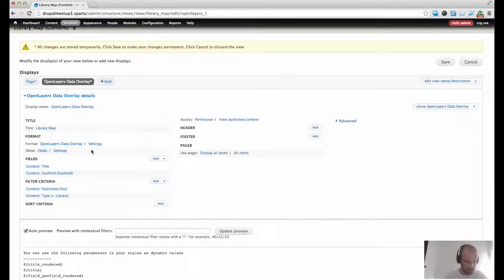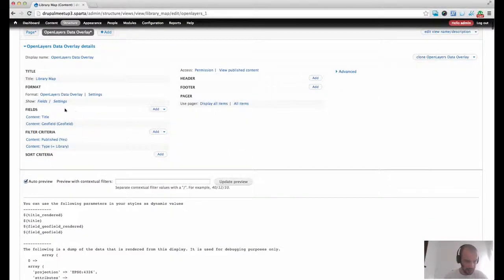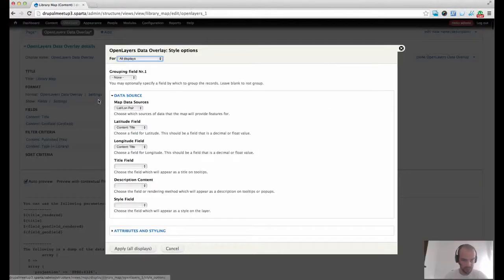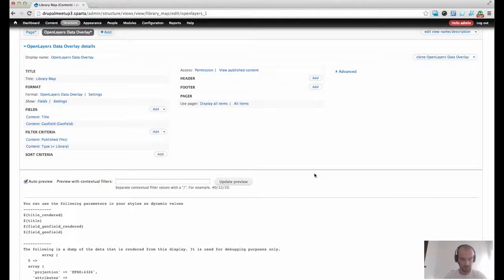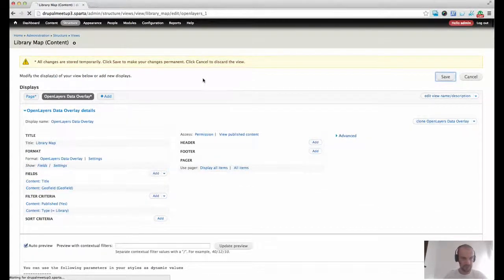Okay, so now we need to tell OpenLayers where the geocoded data is coming from. And so we tell it to get the geocoding data from the geofield. Okay, so we should save that now.